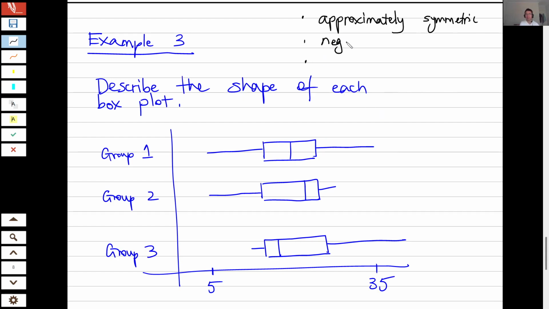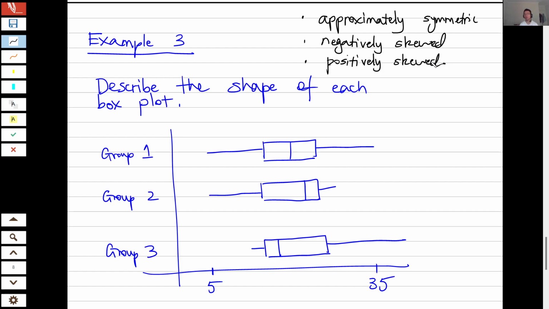There is negatively skewed, and there is positively skewed. We had that for histograms, and now we want to be able to just use this language to describe the shape of a distribution represented with a box plot. So there are three box plots here.